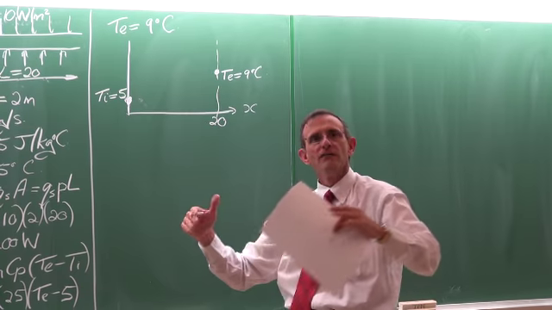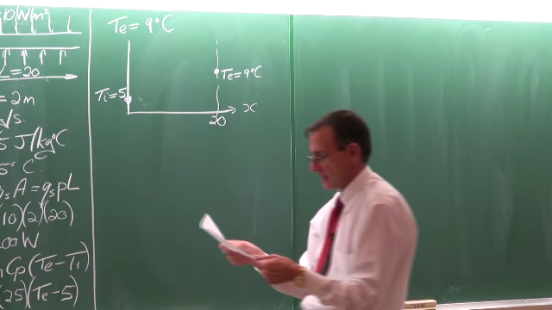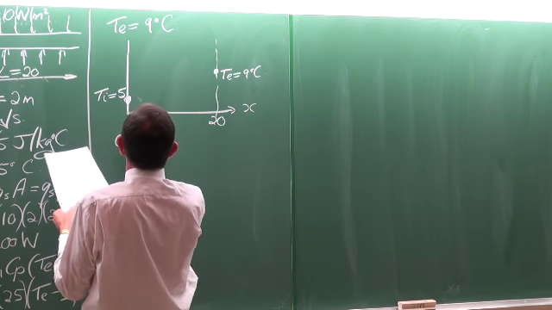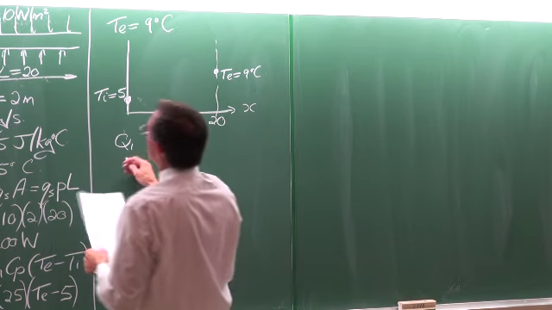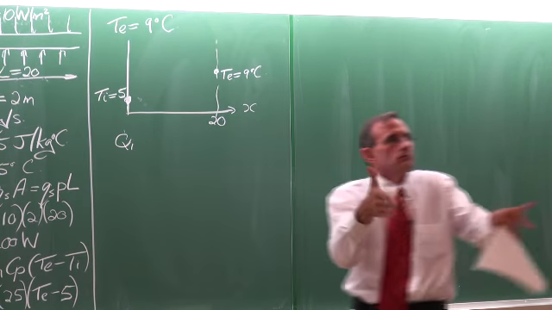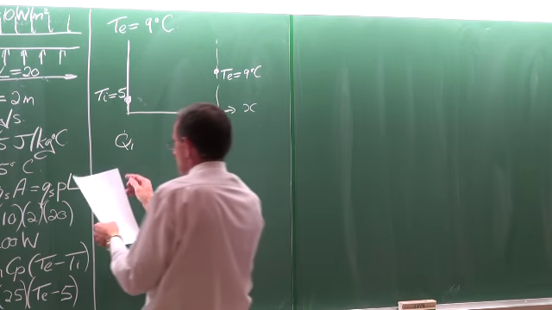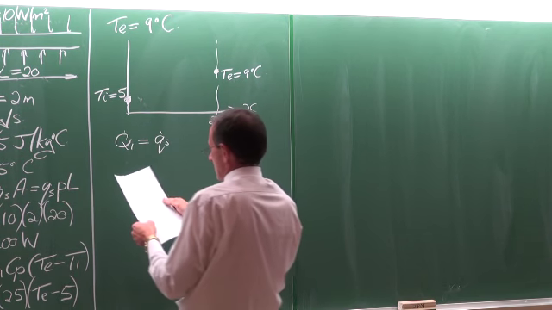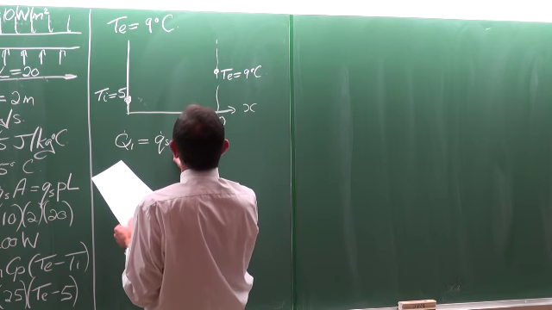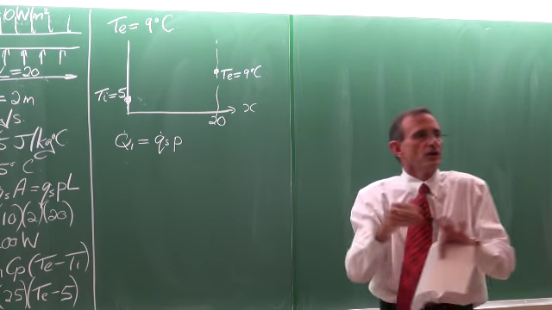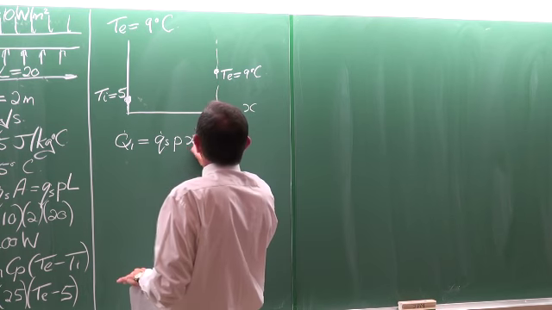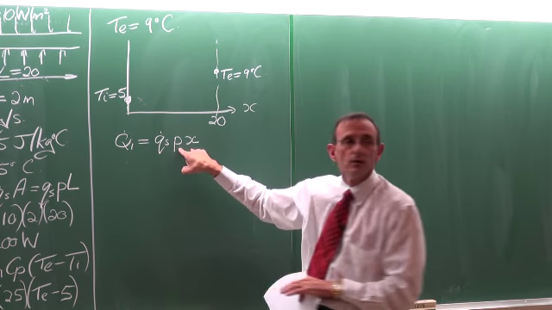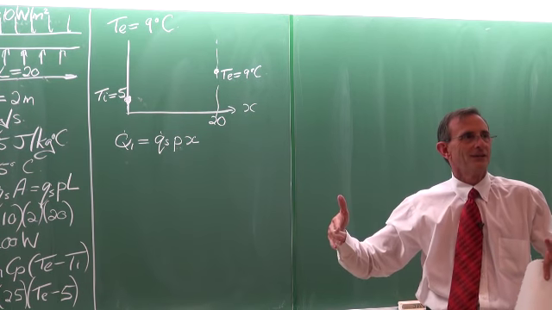Let's just go down one level and prove that that is indeed the case. Okay, so how do we do it? We can just say, well, let's look at maybe the first meter. Then the heat transfer rate would be equal to the heat flux, but the area would now be equal to P multiplied by x. It's a surface area. The heat flux multiplied by the surface area, 1 meter.